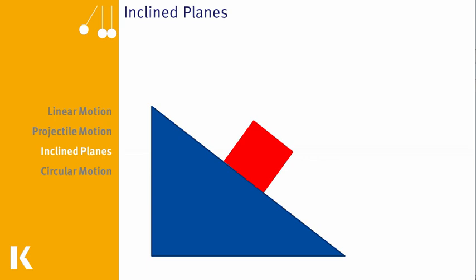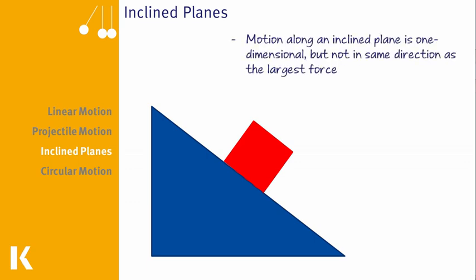Let's jump back to motion in one plane now, in this case, an inclined plane. The major difference between this example and linear motion as reviewed earlier is that the largest force, the force of gravity, does not point in the same direction as the resultant velocity vector. As such, we have a bit of trig to do before applying the kinematics equations here. The normal force is a contact force exerted by a surface on an object and always points out perpendicular to the plane of that surface.